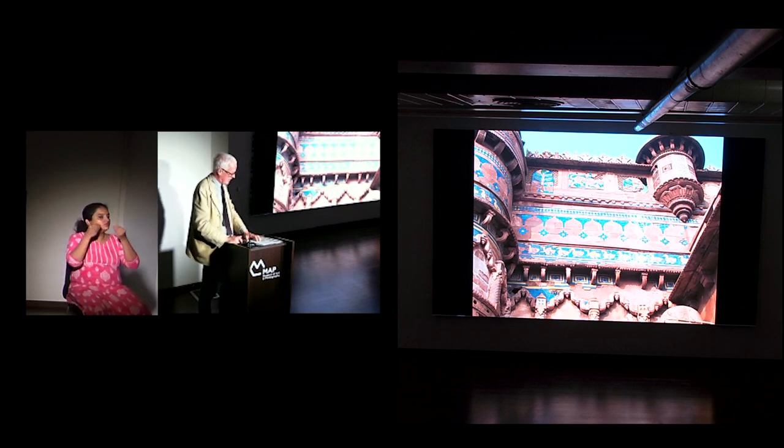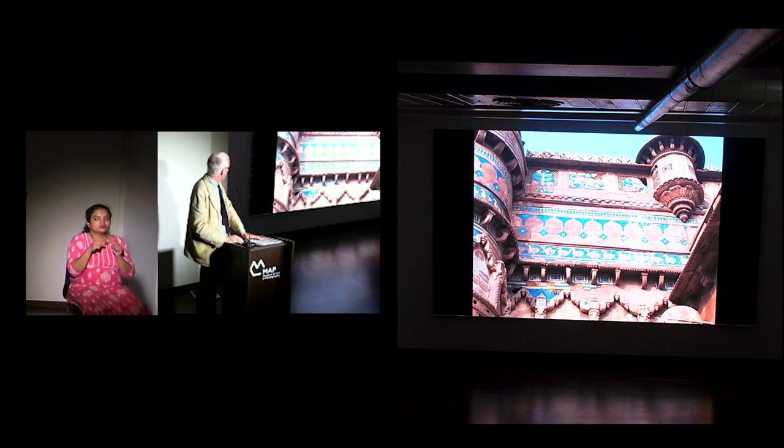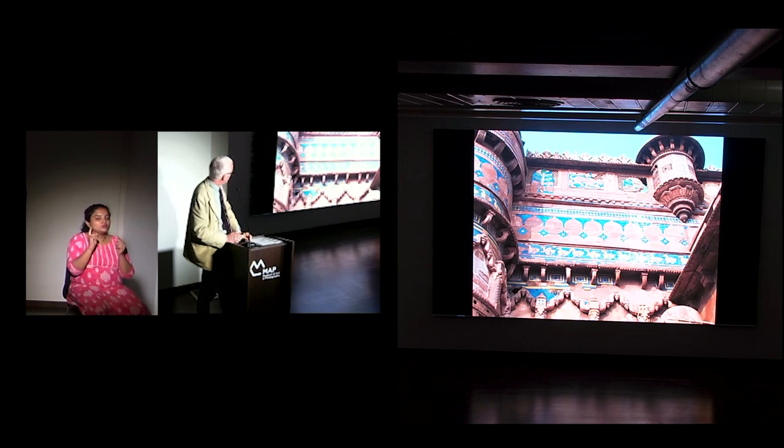And this is probably the most famous, of course, tiled building in India. And I think if most people are thinking about Indian tiles, this would be the first building they would think of. But this was probably influenced by the tile work we were just looking at in Mandu, which is probably about 50 years earlier than this. But it gives you a sense of the adventurousness and the idea of making tiles that can be seen from a great distance.